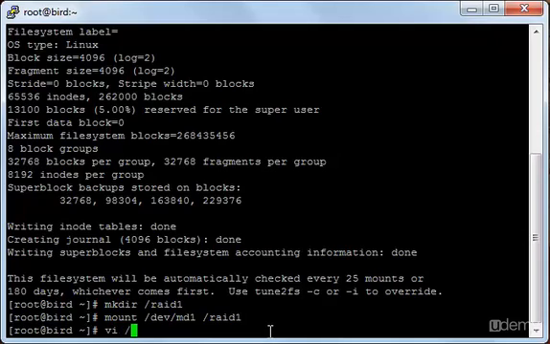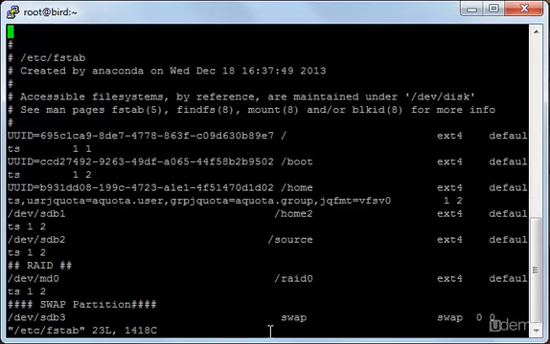And now I will edit the fstab file, /etc/fstab, and enter. Here I will get the insert mode, and I will go all the way down to this line over here.